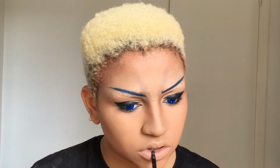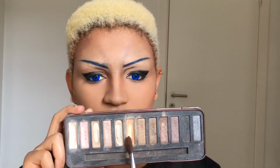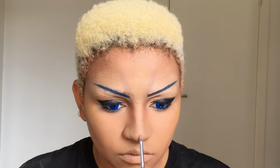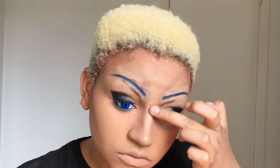Lastly, we're just going to contour our lips. Then we're going to move on to our final step, which is highlighting. So go ahead and highlight your cheekbones, your chin, your cupid's bow, your forehead, your nose bridge, and the tip of the nose. Now, I would typically set my makeup with setting spray after doing highlighter. Unfortunately, I ran out of setting spray, so that is not a possibility for me, but feel free to go ahead and set your makeup, and then we're done.